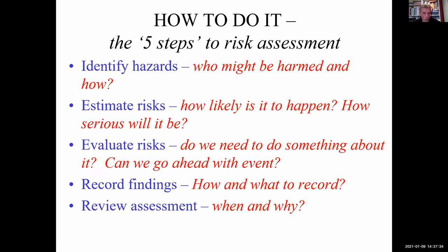So there's lots and lots of ways of calculating that. But fundamentally, we keep it simple and we just say, well, how likely is it to happen and how serious would the outcome be if it did? The next stage is we really need to evaluate the risk.